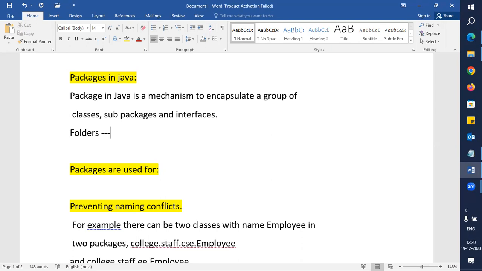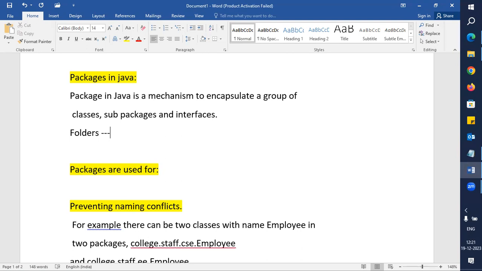For example, imagine I'm a student, and I have certain documents related to the science subject, some related to English, chemistry, maths, and Hindi.